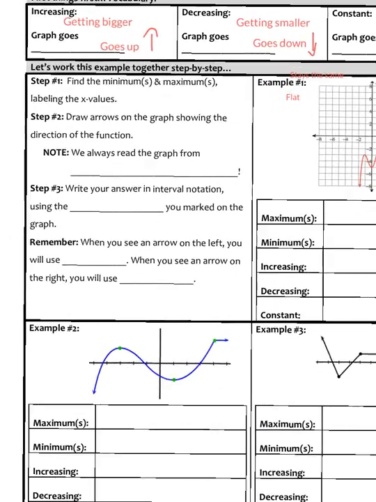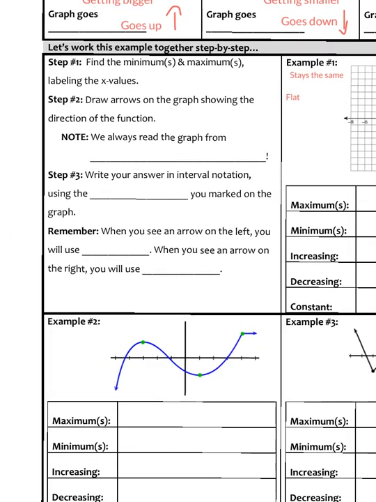Okay, and I know you don't have all of this, but just some things to remember. First off, make sure you realize that for increasing and decreasing, we're going to be using the x values. That is the first number of the coordinate. Remember, this is x, then we have y. We use that x value. We are going to be reading the graph kind of like a book, so left to right.